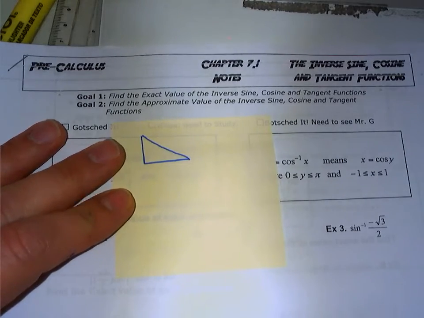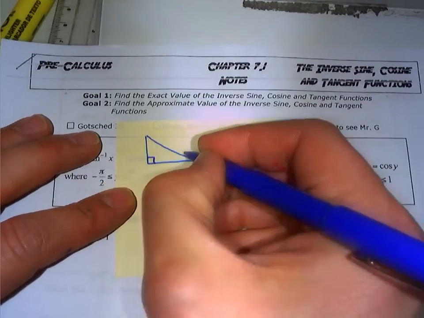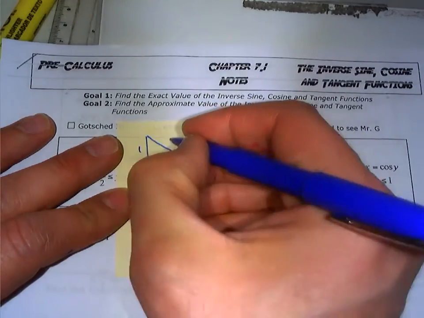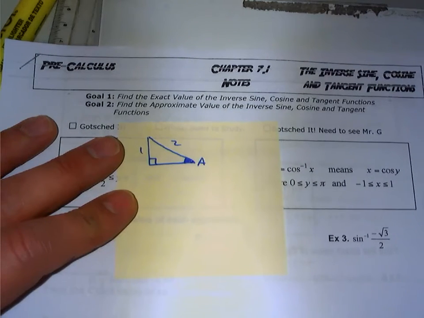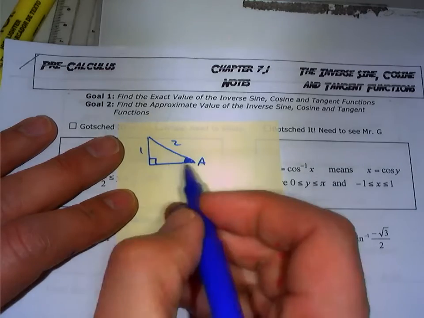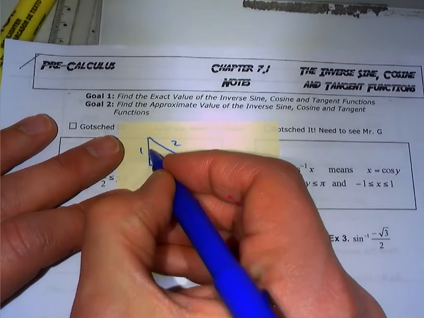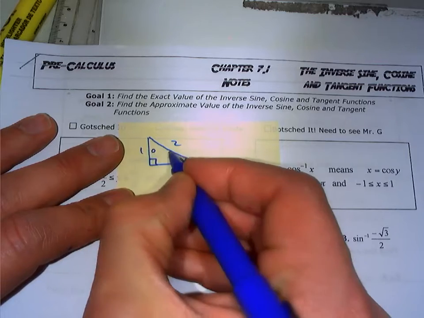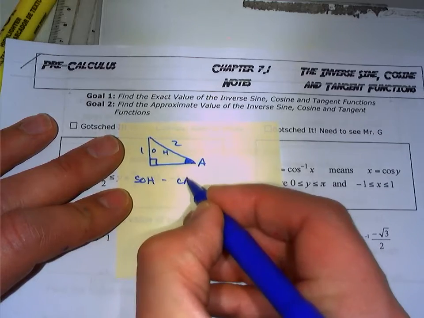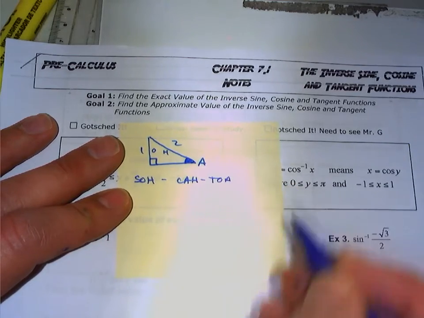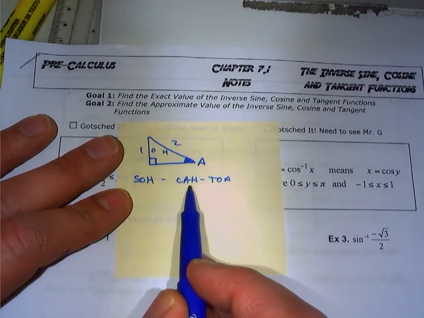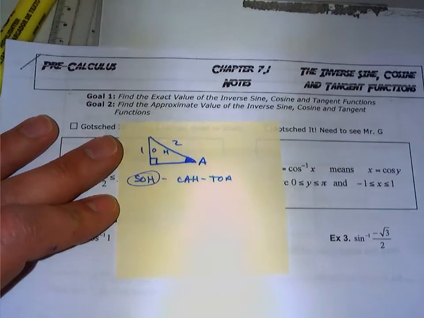right? Little reference triangle, and we said, hey, I need to come up with this angle right here. And we knew this guy was 1 and this was 2. And then we set up SOHCAHTOA from this angle. What's this guy? O, A, or H? This one is H. And then we wrote out SOHCAHTOA. And then we had to figure out which one has an O and H. We used Goldilocks. This one has an O, but no H. This one has an H, but no O. This is just right.